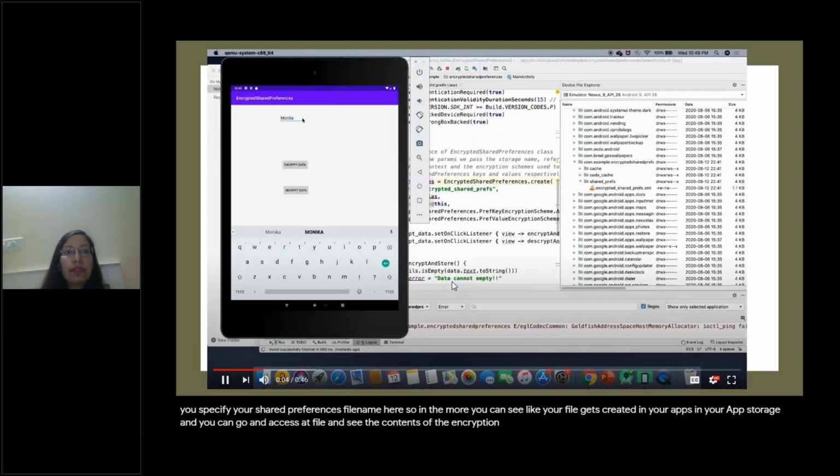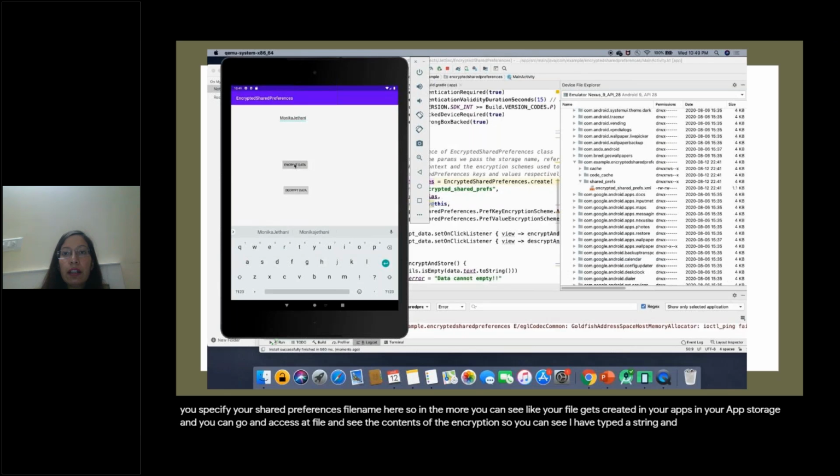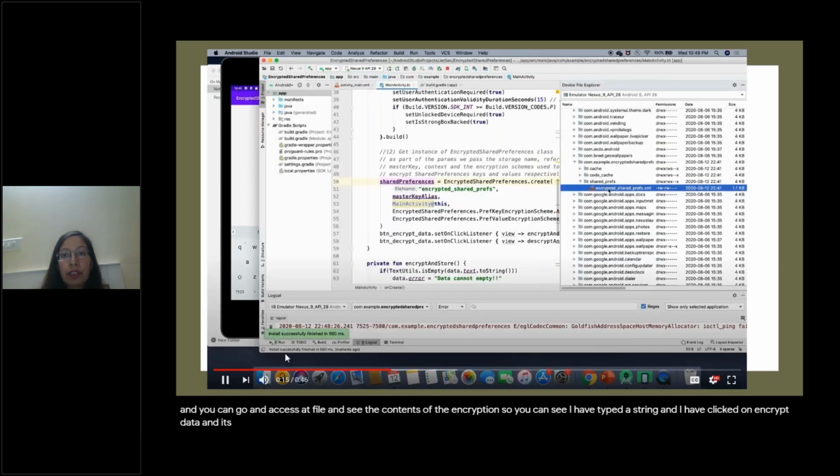So you can see I have typed a string, and I have clicked on encrypt data, and I see a message that data is encrypted.